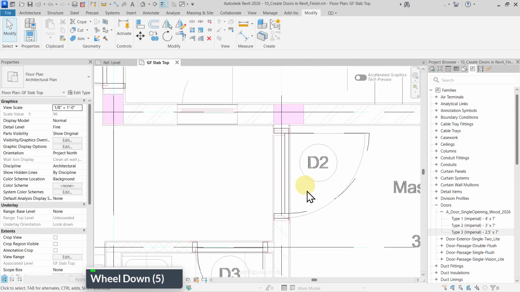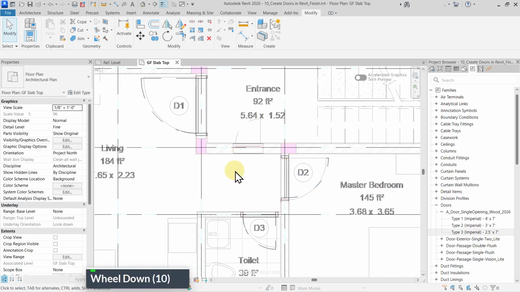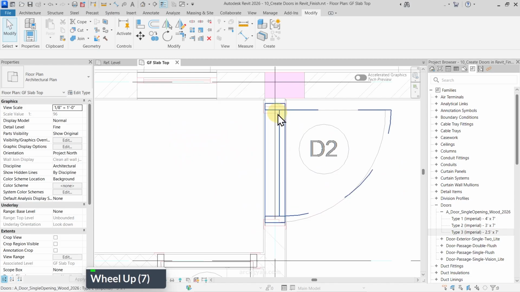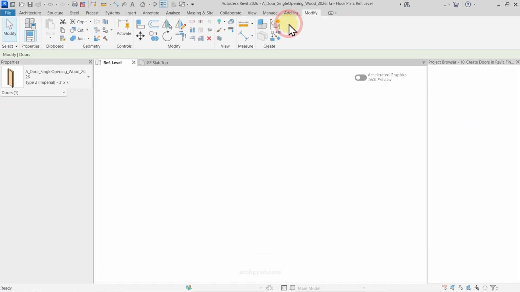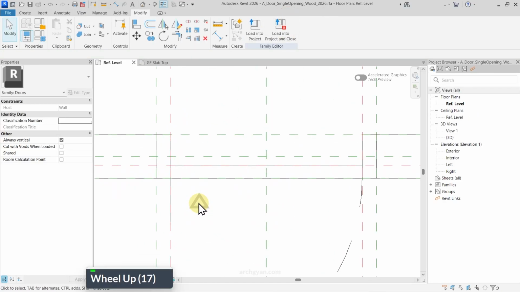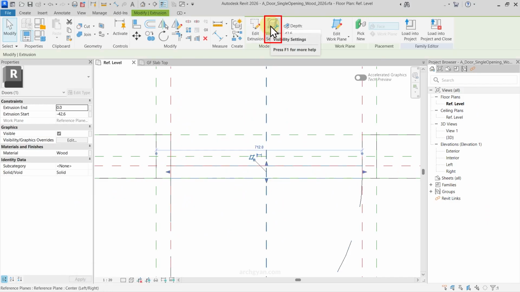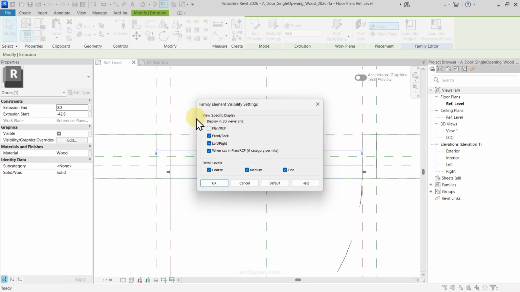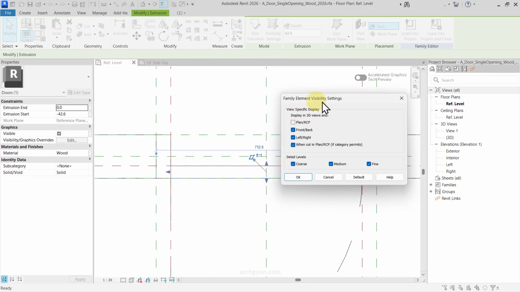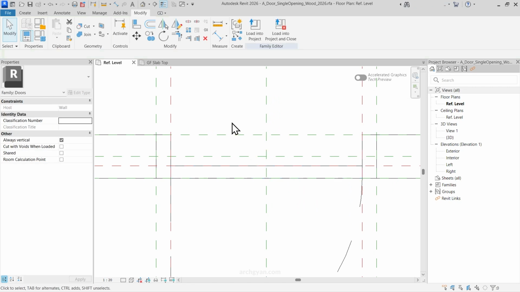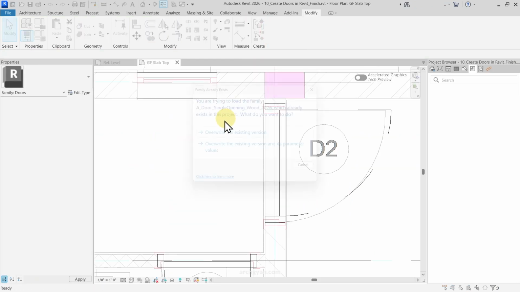I would highly recommend that you go through the video again. What I would like to show you as a last step, and I would not like to extend the door family video to another video, is that I would like to hide this panel here in my floor plan and only show it in my elevation. So to do that, you can select the door family, click on edit type. And then what you need to do is you need to select your extrusion. And we have something called the visibility settings. So select the visibility settings and make sure to switch off plan RCP so that it doesn't show up in your plan view. So then click on load into project, overwrite.